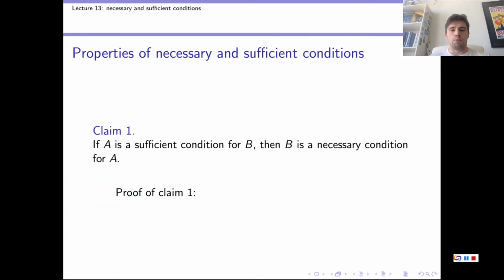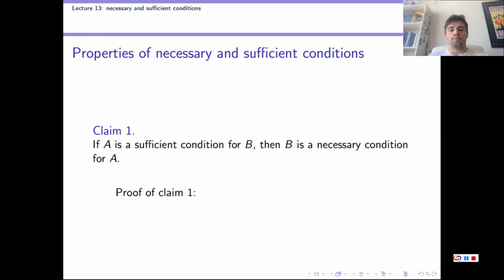So here's the proof of claim 1. Remember that proofs start with things that we're assuming to be true. So what are our assumptions here? First, we notice that claim 1 is an if-then statement. And to prove an if-then statement, what we do is assume the if part, also called the antecedent, and then show that the then part, which is also called the consequent, follows.